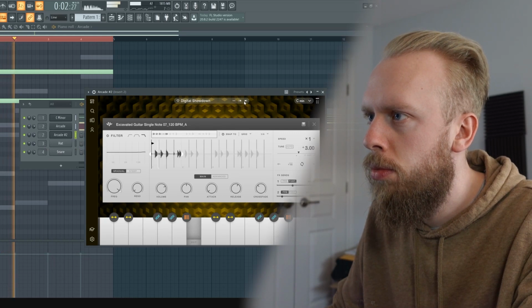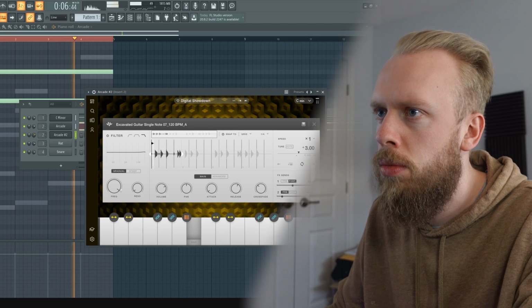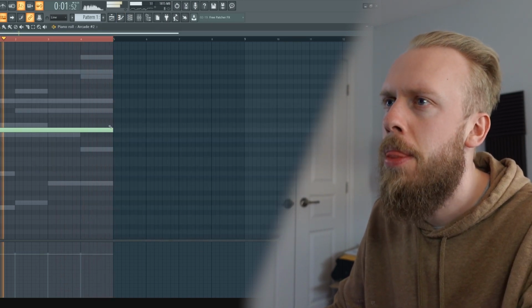Alright, I like this already. It's already starting off. I'm gonna go quickly and just see if I can find any other textures because I just love adding a whole bunch of different textures and a whole bunch of layers. I really love adding a lot of layers to these 1975 type beats. Alright, so that's good for layers right now.